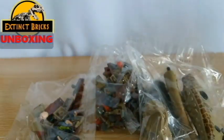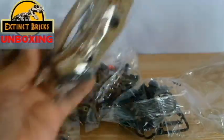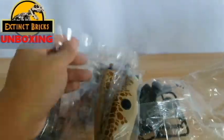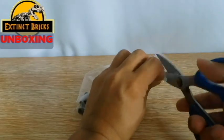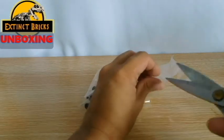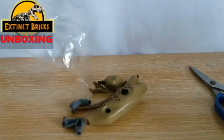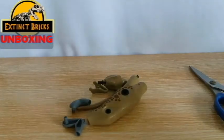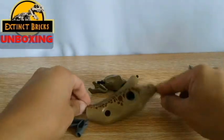So I'm taking out the side, so we have here 1, 2, 3, 4, 5 packs of the figure itself or the MOC. So let's open up the figure. So again, I'll be using the scissors, and please guys, safety first, have your parents do this for you if you can. Before touching it, spray some alcohol and dry it up, and then we can touch it.